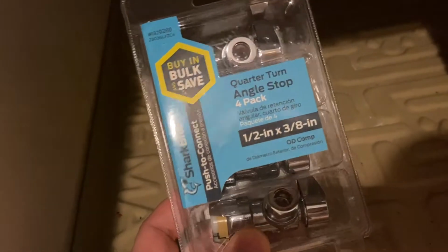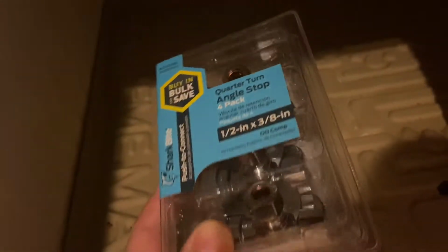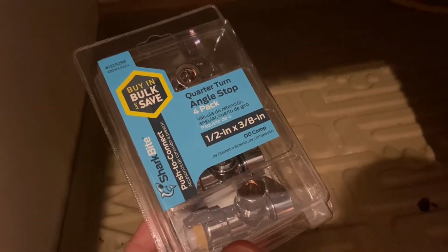So basically what I need to do is either get an adapter to connect these two hoses together and have a really long hose underneath, or replace these stop valves. So I found these at Lowe's, and they're a SharkBite stop valve, 90 degree, supposed to be just a push-on connector. I have copper pipes under there, so that's what I'm going to go ahead and try to use.